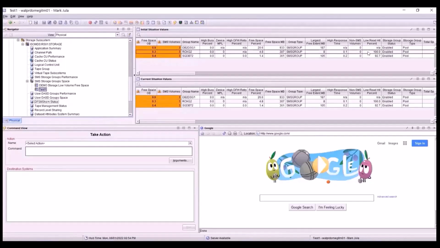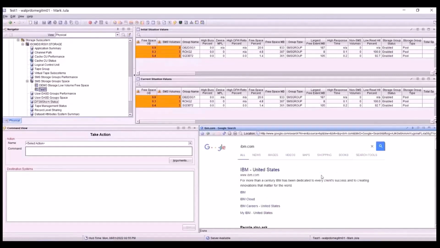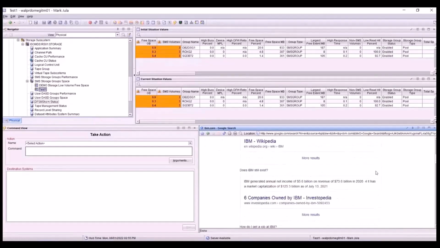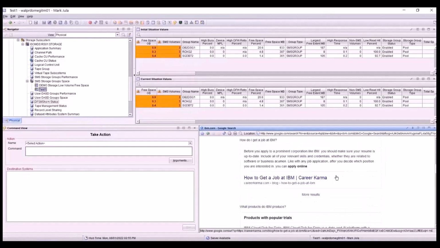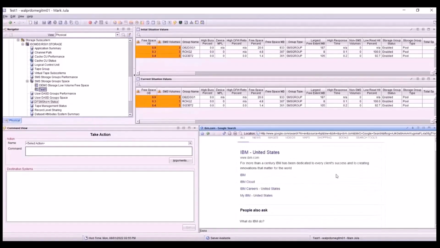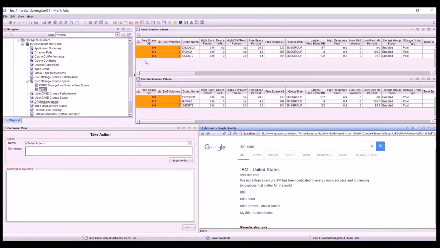So, situations. Oh, and also for the expert advice down here, we went to Google. So if you wanted to go to, let's say, IBM.com in Google, you can just do that, and you're within the SMS screen. You can go do your searches or anything else you want. So anyway, that's what creating the situation is. It's very easy, very quick, and you can add different selection criteria, do comparisons on how you're going to fire off your situation. So you're done.